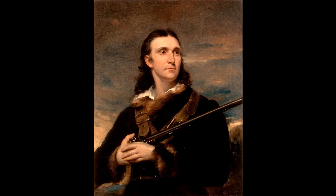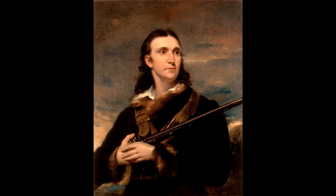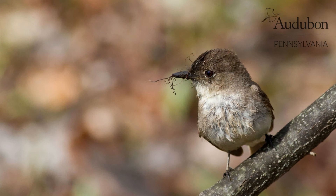More recently, John James Audubon, while in the midst of studying and painting North American birds, demonstrated that a small flycatcher named the Eastern Phoebe migrates by tying a small string around its leg. The Phoebe disappeared for the winter and returned to the same nesting site the following spring.